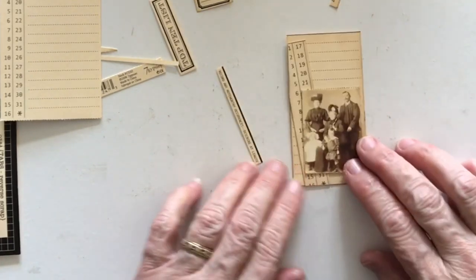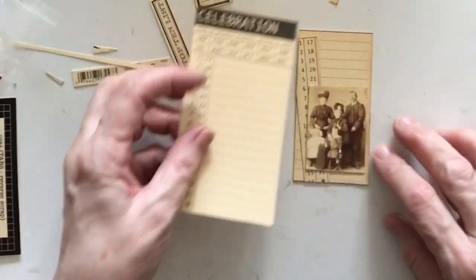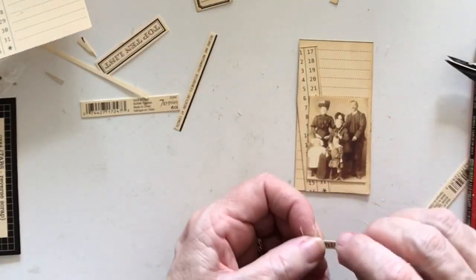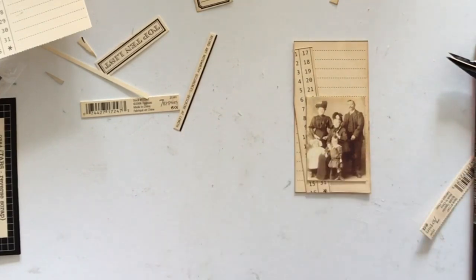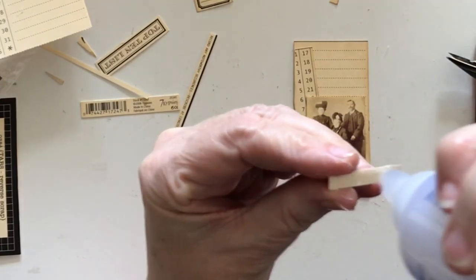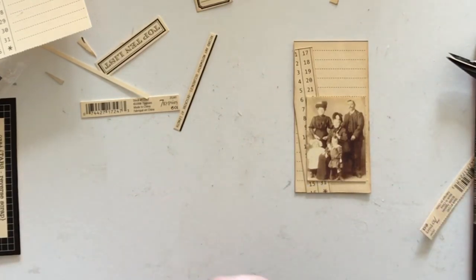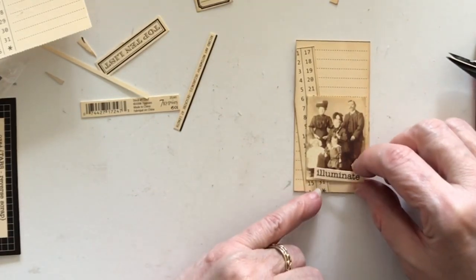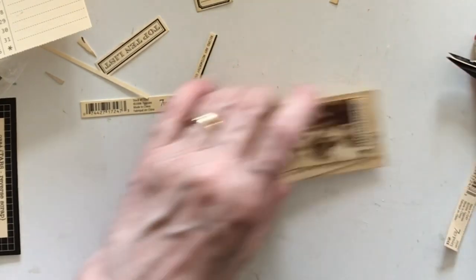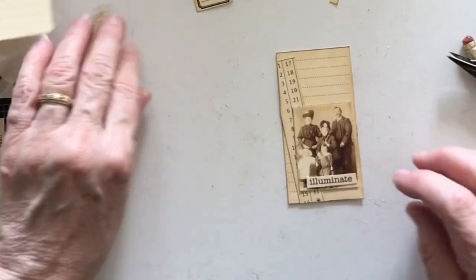That looks good. I think I'll do that to more of them to get rid of the fact that it says celebration and the months and things. It looks good. I've got this little word left, so I think I'm just going to use this. It says illuminate. I will find something to put this on that makes sense. But I like the word anyway. It's a nice word, illuminate. These little kids in this are so cute. Okay, I think I'm going to call that one done as well.